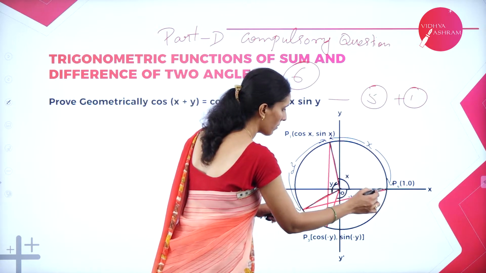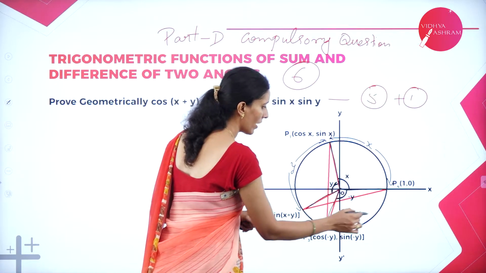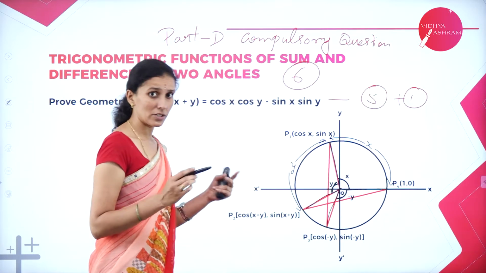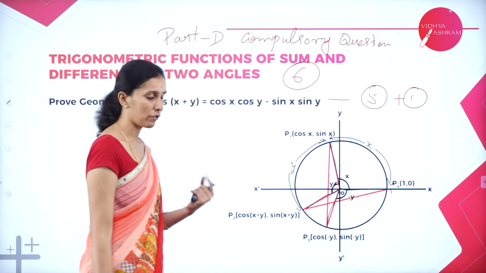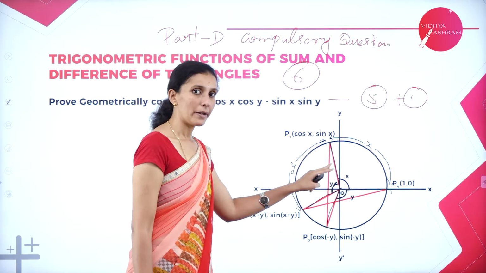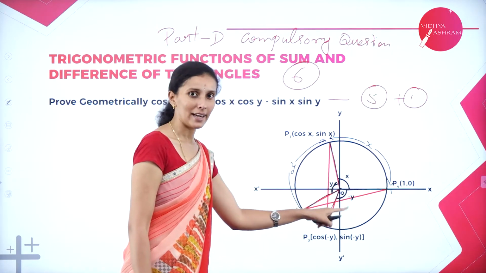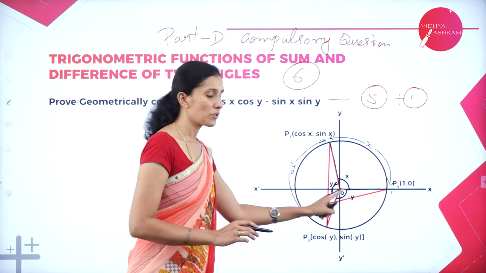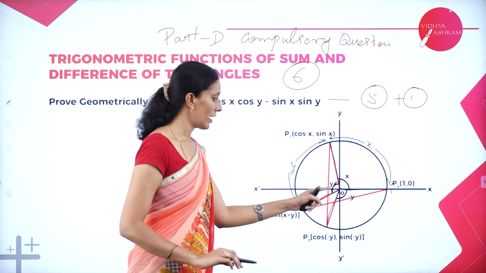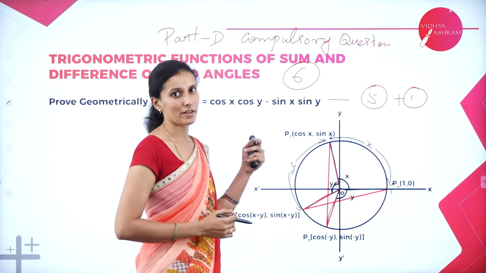Similarly, I am taking one more angle here, that is minus y. So, the distance is y because distance cannot be negative. Therefore, the arc length is y for this also. But here we are measuring anti-clockwise, therefore positive. And here it is a negative angle because we have measured clockwise. No difference in the magnitude y. If this is 30, it is minus 30. Minus means you have measured in the clockwise direction.